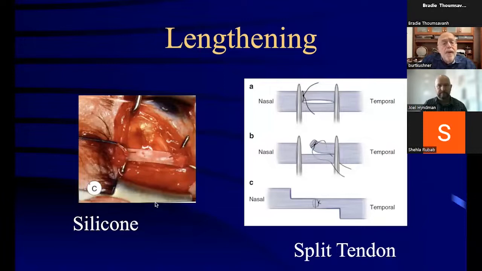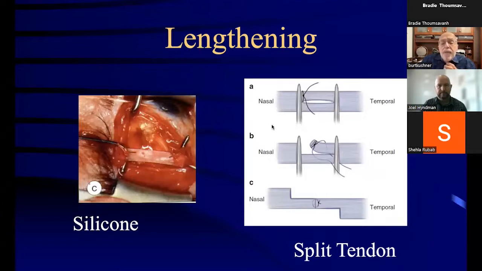Number one, you really have to preserve the intermuscular septum here, nasal to the superior rectus, or there's a good chance of this scarring down to the sclera. And keep in mind, there's a suture at each end of the spacer. So the temporalmost suture is right at the edge of the superior rectus, and that presses it right against the sclera. So if the intermuscular septum is violated, you're going to get an adherence there.